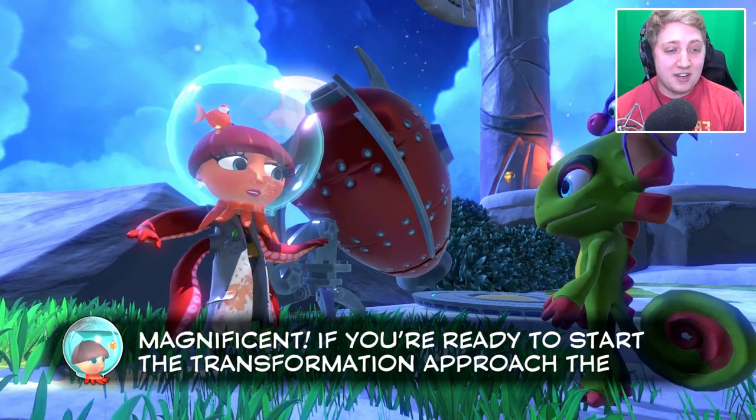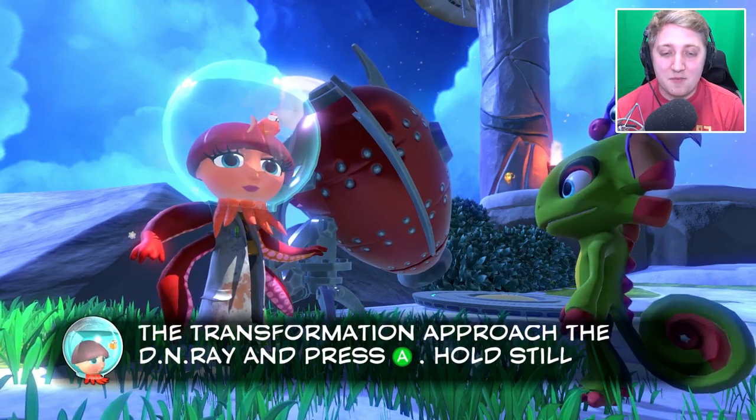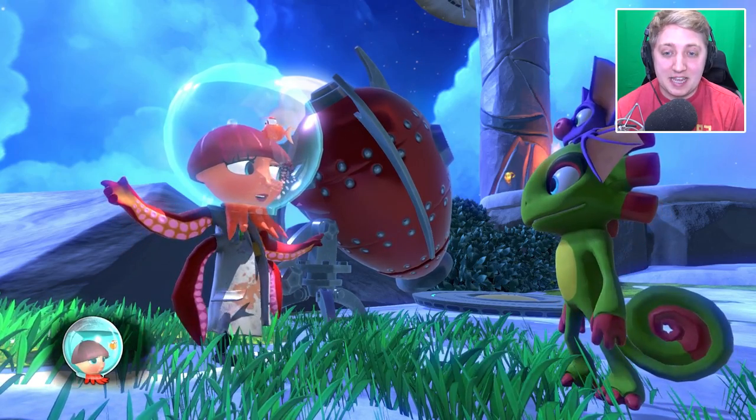Magnificent. If you're ready to start the transformation, approach the DN Ray and press A. Hold still, though. It might sting.